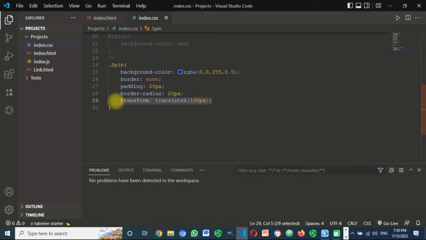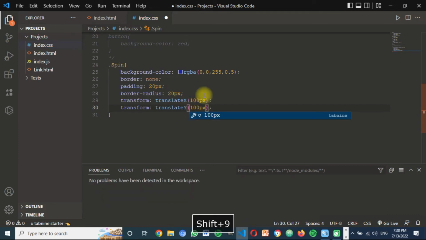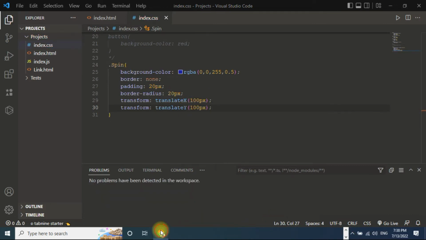But if we wanted to move down and we make another transform and write translate y 100 pixels, you see it is only going to move down, but not right.